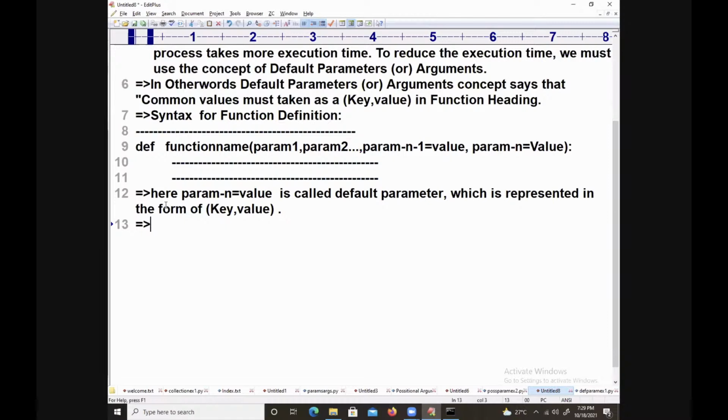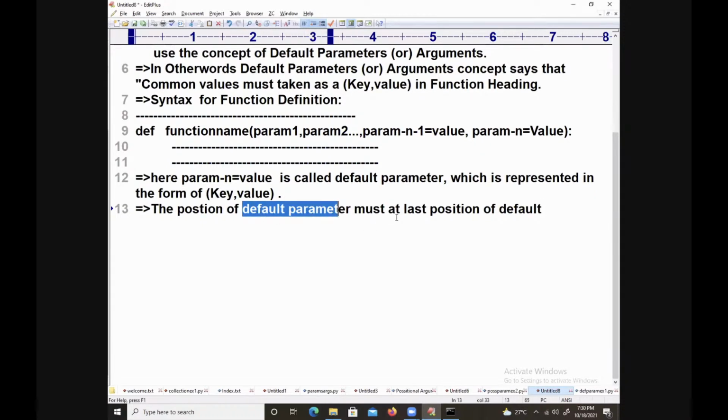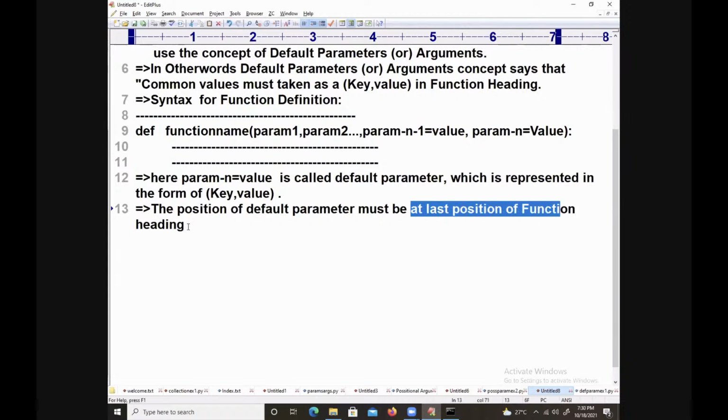Suppose now we want to take one more example. Don't worry about it. The position of the default parameter must be at the last position of the function heading.